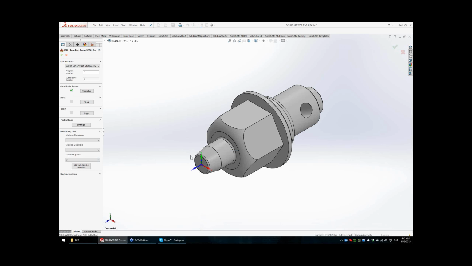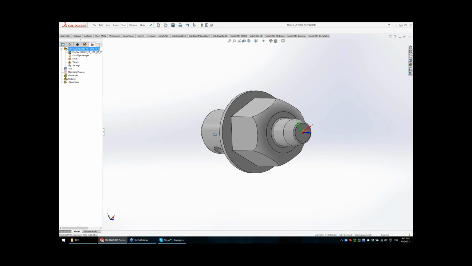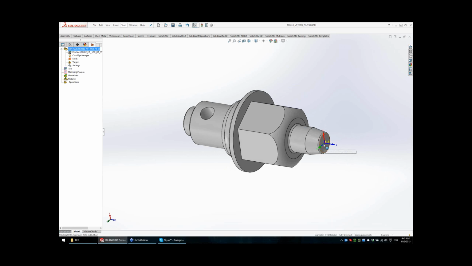In the previous versions, we define 4 coordinate systems. This process was done automatically by settings that we have in CAM settings. But anyway, in the past, we needed 4 coordinate systems, one for each sub-machine. So you have here on the face of the part 2 coordinate systems, 1 for the upper turret, 1 for the lower turret, and also on the back side of the part 2 more coordinate systems for the back spindle: upper turret on back spindle, lower turret on back spindle.